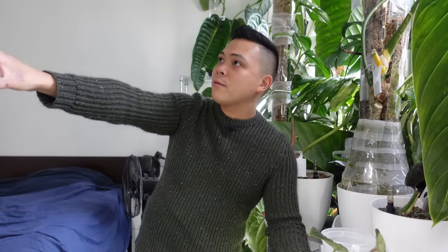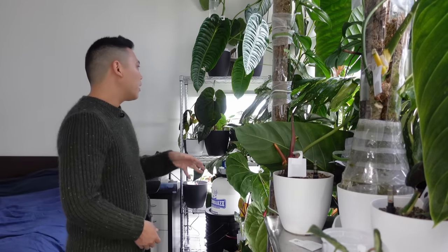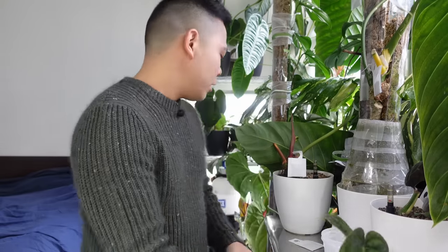Dust. Yeah, it's interesting because I think most of my baby anthuriums were on this side of the room. This side of the room, I would say, is one of my cooler areas now that she's against the window. When the sun is shining, it gets hot. So I feel like these plants are more thirsty. Also, it could just be because they're maturing, they're growing more roots. So I'm gonna water her.